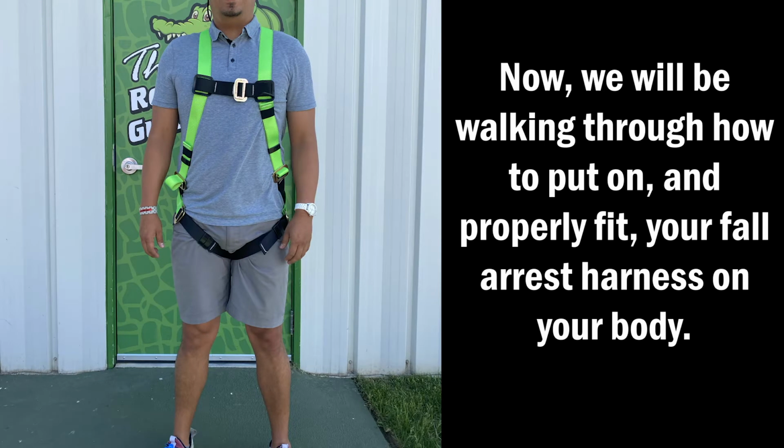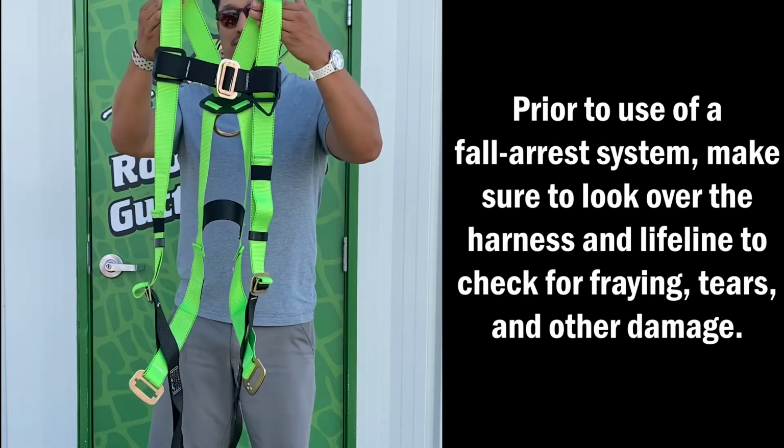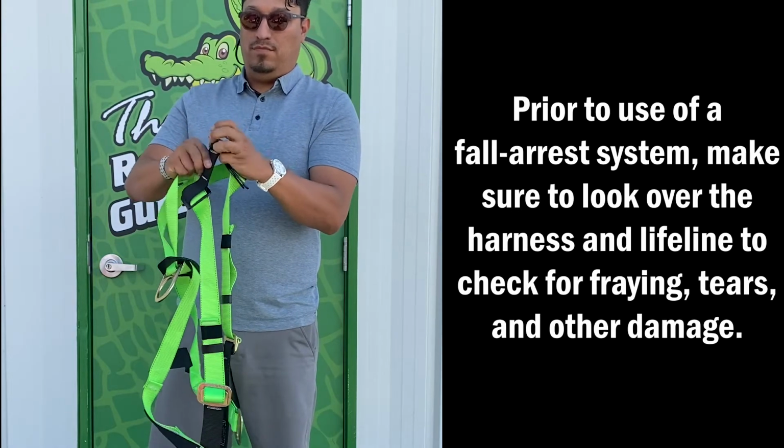Now, we will be walking through how to put on and properly fit your fall arrest harness on your body. Prior to use of the fall arrest system, make sure to look over the harness and lifeline to check for fraying, tears, and other damage.